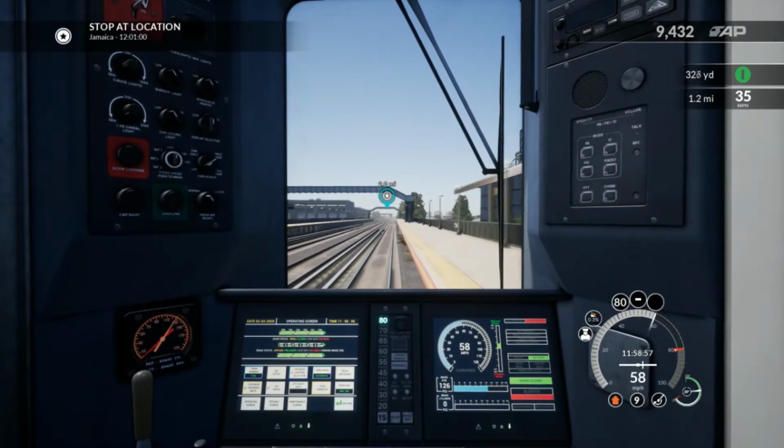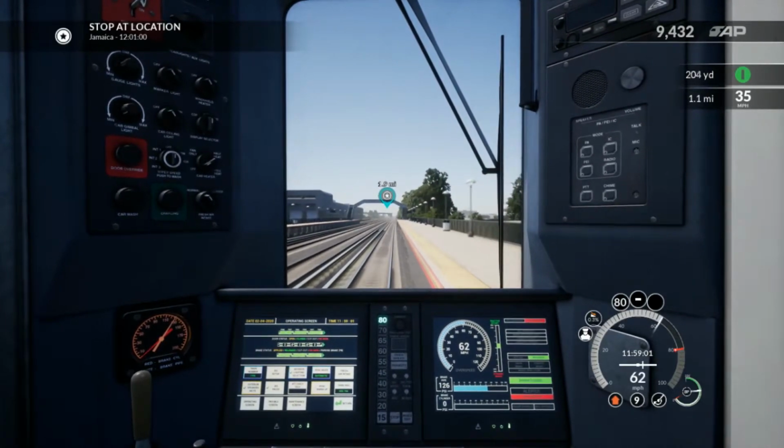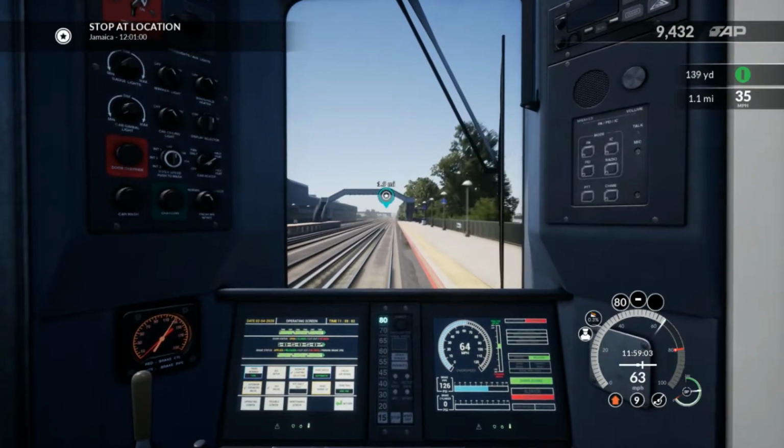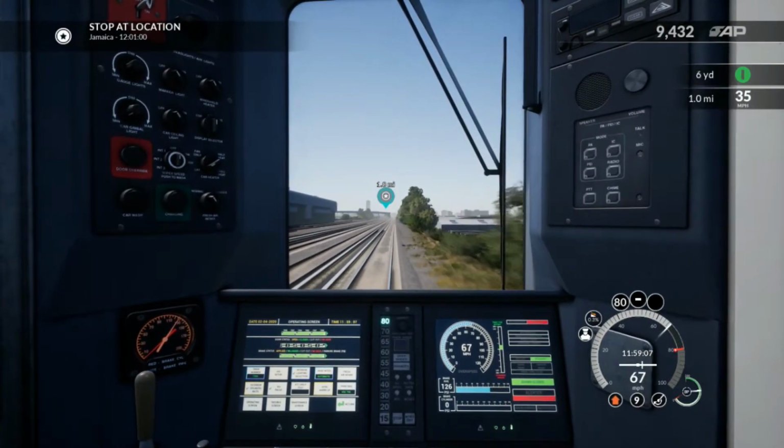Platform, I think, or it's just a standby platform. Not entirely sure. I'm glad I'm not stopping here because I'm currently doing 63 mile an hour. I don't think that would work. Just emergency brake it.